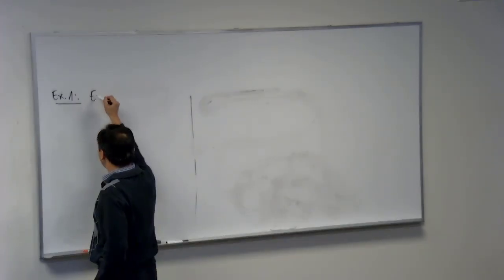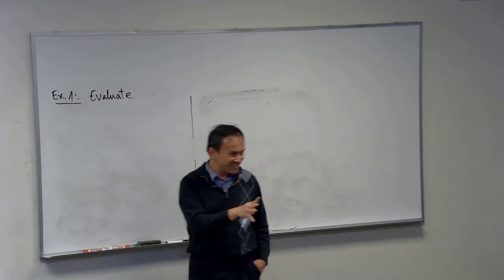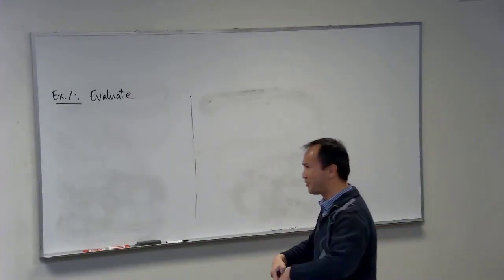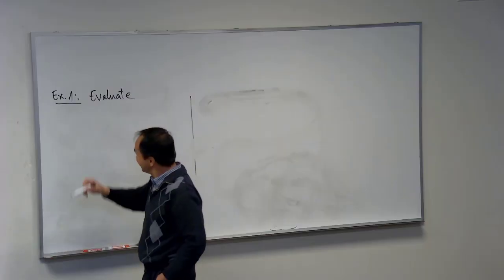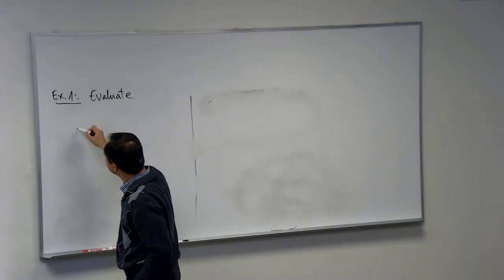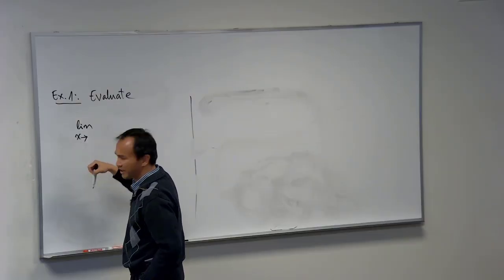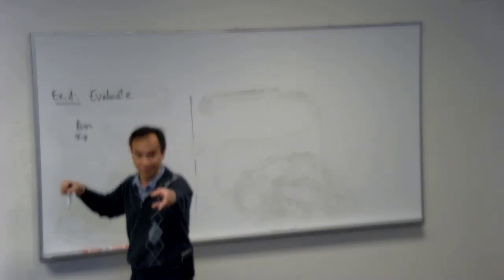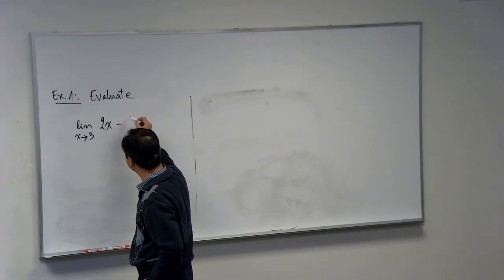Now we want to really evaluate. We will no longer estimate. The idea now is that we don't want to use table values. We don't want to just estimate, get a table on the left-hand side, get a table on the right-hand side, and crank through. That's too much. Let's say the limit here is as x gets close to, anyone would like to pick a number for me? 3. Okay, x gets close to 3, and the function here is 2x minus 3.